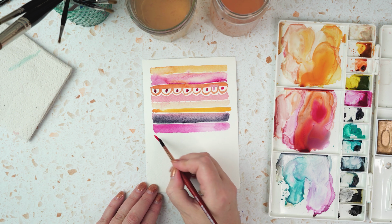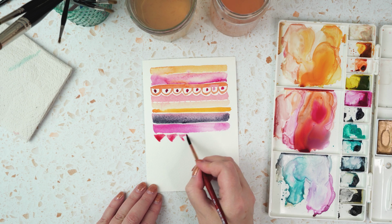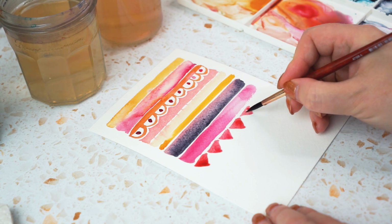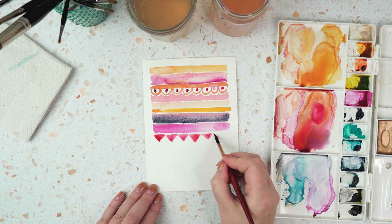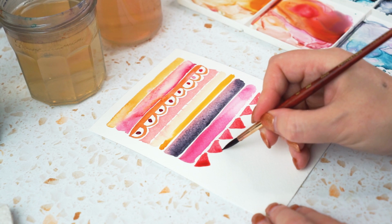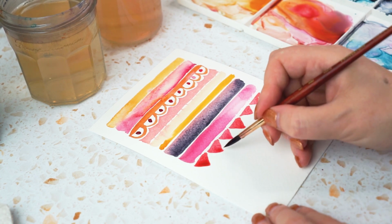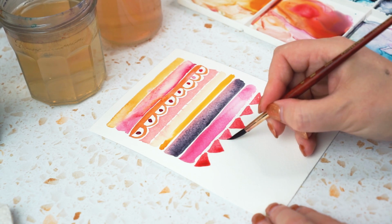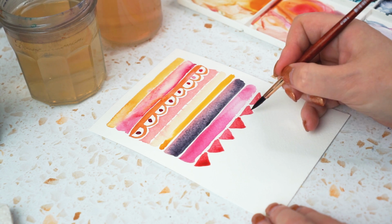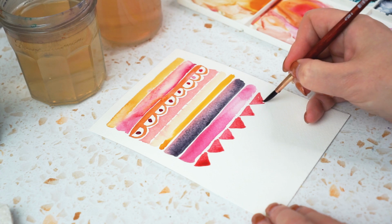For a second slightly more detailed line, I'm putting down a row of triangles, and I'm starting by making these just really roughly. And you can see they're a little bit blobby. But if I can keep them still wet, I can go into them and even them up. So ones that are a bit smaller I can make bigger, and ones where I've got little blobby edges, I can use the very tip of my brush to make them look more pointy. They don't need to be too perfect though. A little bit of character is what we're going for.